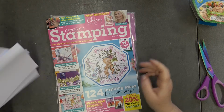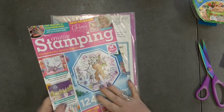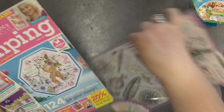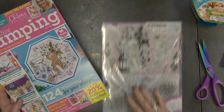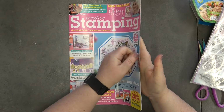It's Dawn here. So we are here with Creative Stampin' issue number 136. I'm quite behind on my magazines, just with filming certain things that are coming your way or might even already be happening. My husband is cutting the grass, so if you can hear anything I will apologise.